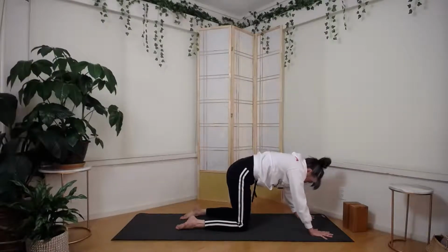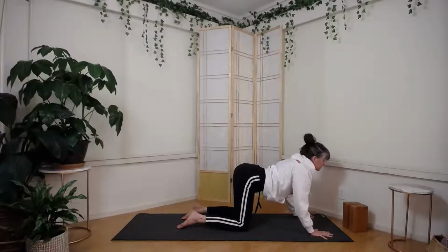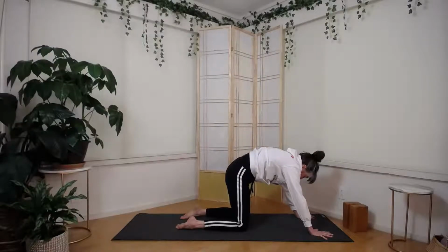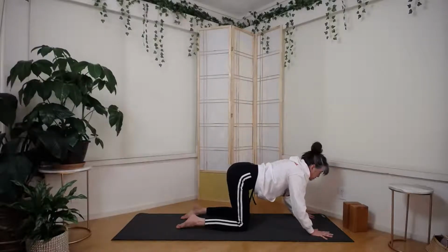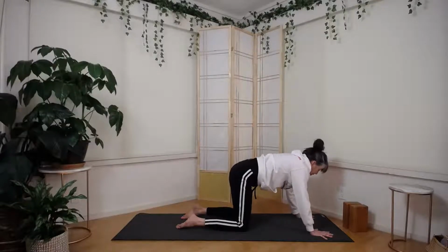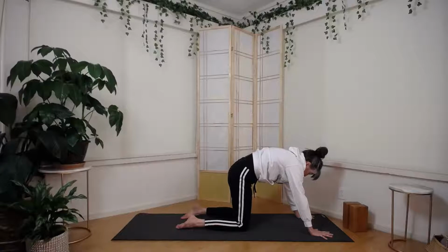2 more times. Or you can go faster or slower. So maybe you're doing fewer rounds or more rounds. Just tracking sensation throughout your movement and throughout your breath. If you're finding that victorious breath, keep it up. Otherwise, any breath will do.